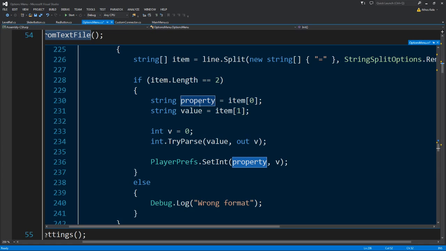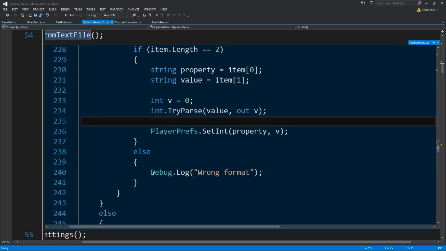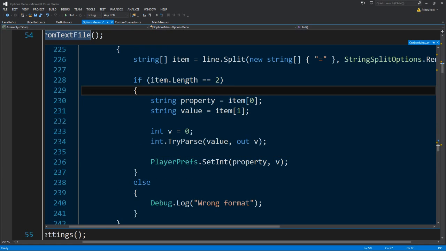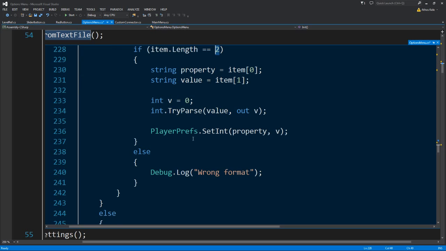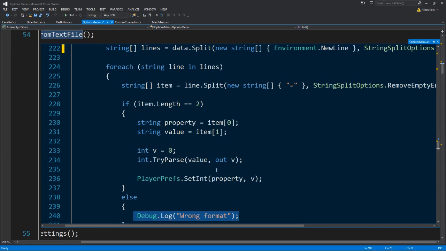So for that property name, we change the PlayerPrefs. If it doesn't have a length of 2, so we do not have 2 properties, then it's going to debug that it is a wrong format.